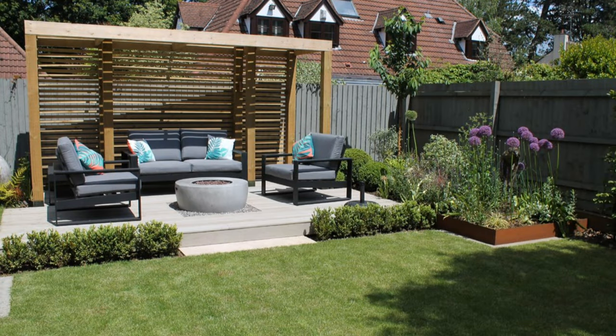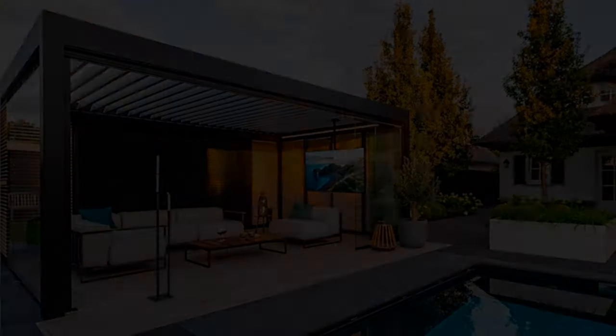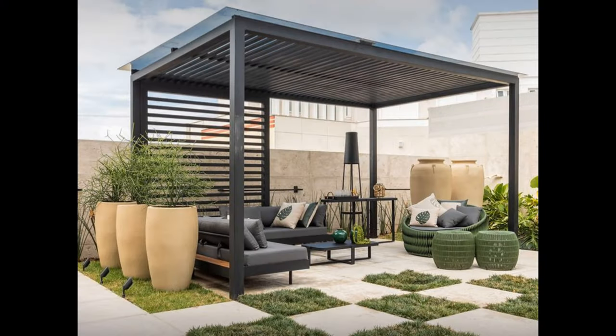Then furnish the patio space with a set of chairs and a table with an umbrella. If you're working with limited square footage, consider a bistro table set. Add an outdoor rug and mounted lanterns to amplify the cozy atmosphere. Ensure you can enjoy your patio past sunset with the right exterior lighting — string lights draped across a covered patio can help cozy up outdoor spaces after dark. Attach the lights securely so they can stay up throughout the year.